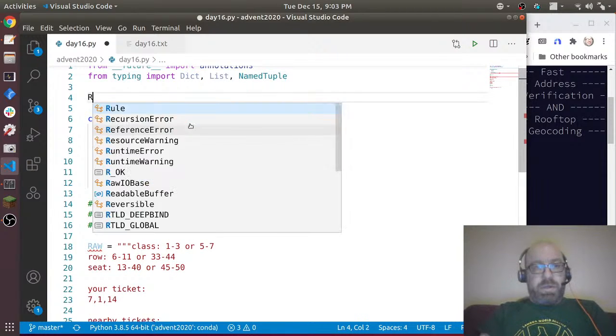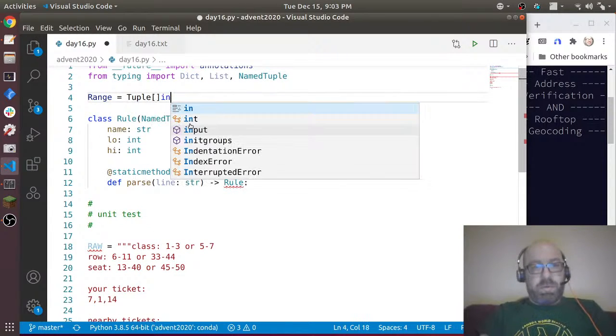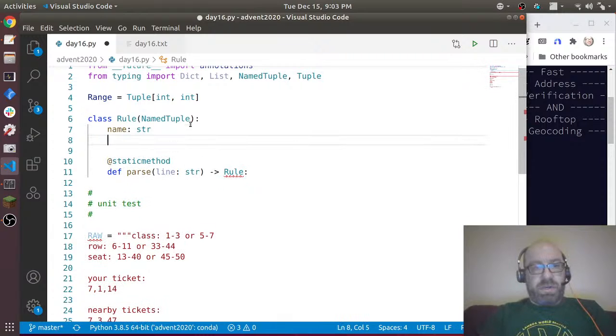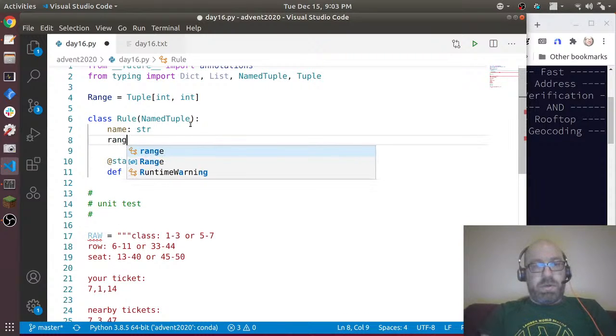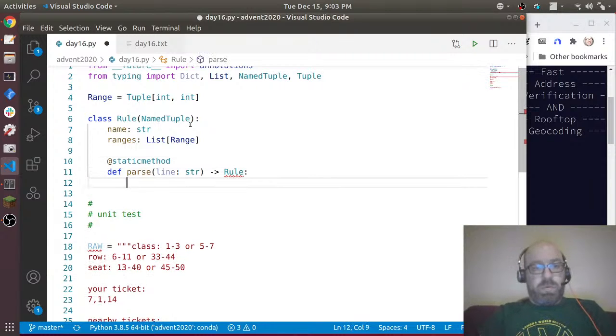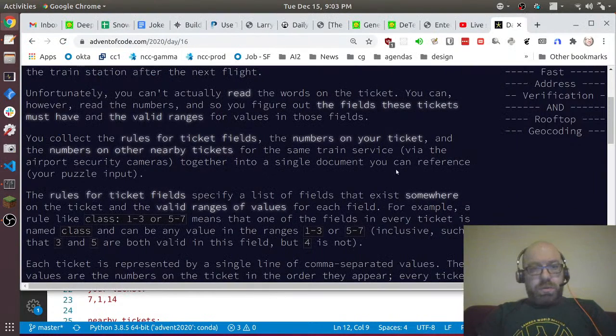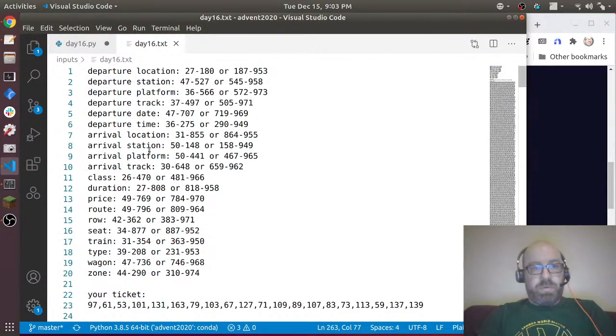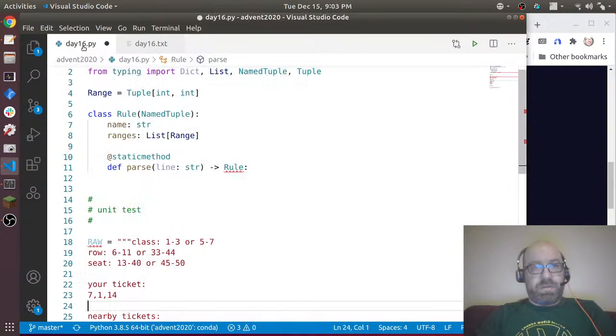Let's say range is a tuple of int, int, because it's not just one low or high, it's actually going to be ranges, a list of range. And so can it have multiple ors? Looks like it can't, but I'll do it this way anyway.